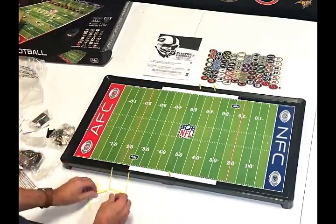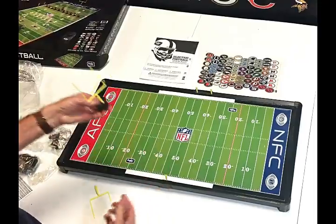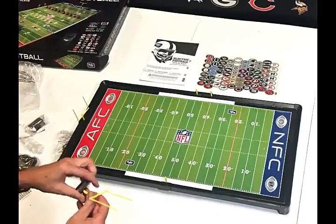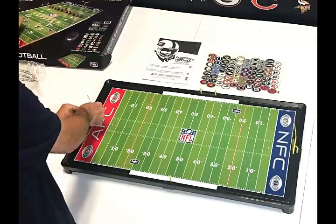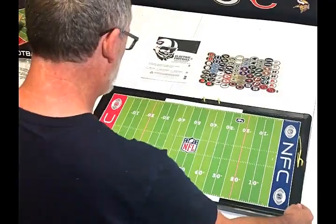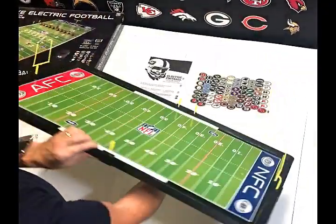I've got to get to the 40 to get a first down. How about the goal posts? The goal posts function the same way — we have these little clips. I just put the goal post on there, clip it on the edge, and then you can adjust it so it's just perfect. So when you use your triple threat quarterback to kick a field goal, it can go right down the middle. That's the game when it's first assembled. You'll notice that these clips don't come off, so they're a lot less likely to get lost.